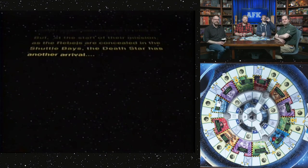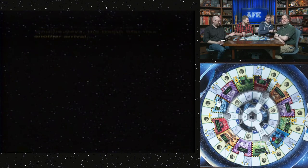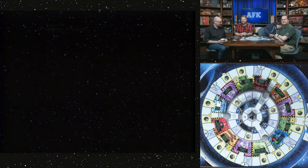Oh, already a spoiler. How are they trying to keep it secret? They're going to blow up a planet, but they're going to build it in secret on Endor. Yeah, but someone just had a baby.